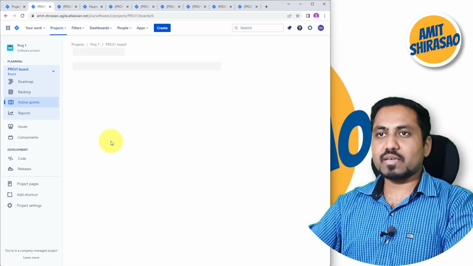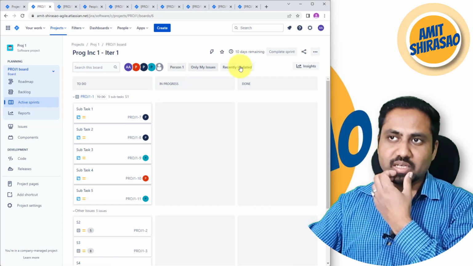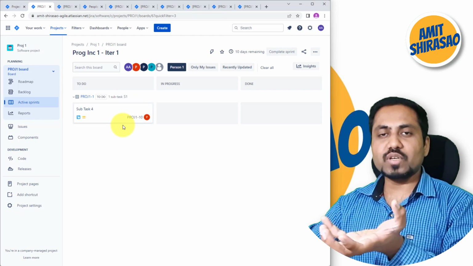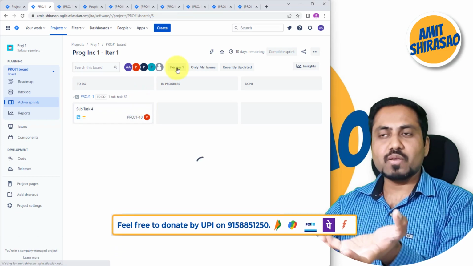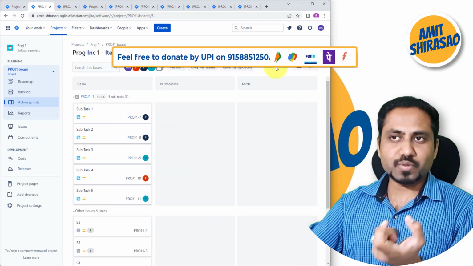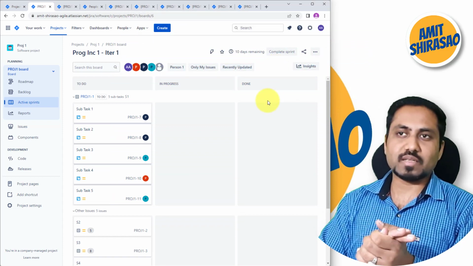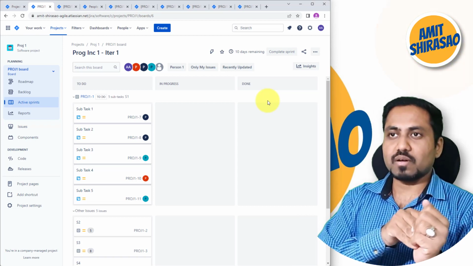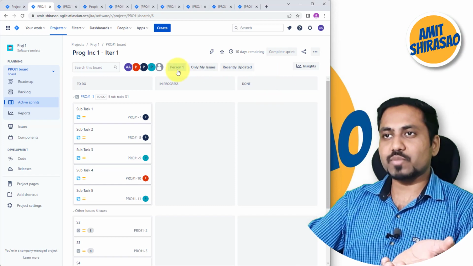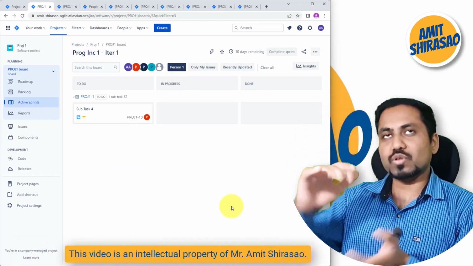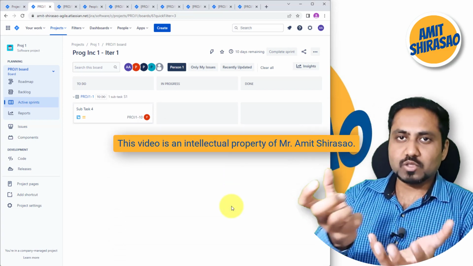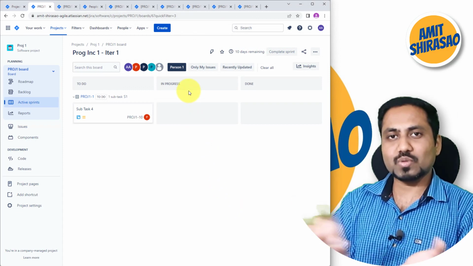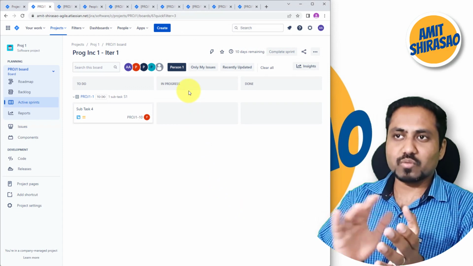Now, if you go back to the board, you see this filter. So these are quick filters. So when I say person 1, then only those subtasks will come which are assigned to person number 1. So this way you can create quick filters for all the people in your team, and then if person 1 is giving his status to the team or discussing his work, you can always filter as per that person, so that you don't see the entire board and you can focus upon the right stories. So there are 3 stories having subtasks assigned to that person, so you can only talk about those 3 stories, right? This is how you create the quick filters as well.